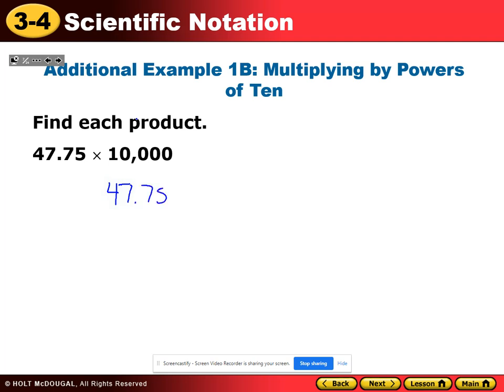Here, it is important we write the number as is, 47.75. It's important we're very careful with our loops as well. There are 4 zeros, so I start at the decimal, because the decimal's right here. I start at the decimal. 1, 2, 3, 4. I have a new place for my decimal. I fill in the placeholders. This time, instead of adding 4 zeros, I only added 2 because our decimal was in the middle of the number. So it's 477,500.